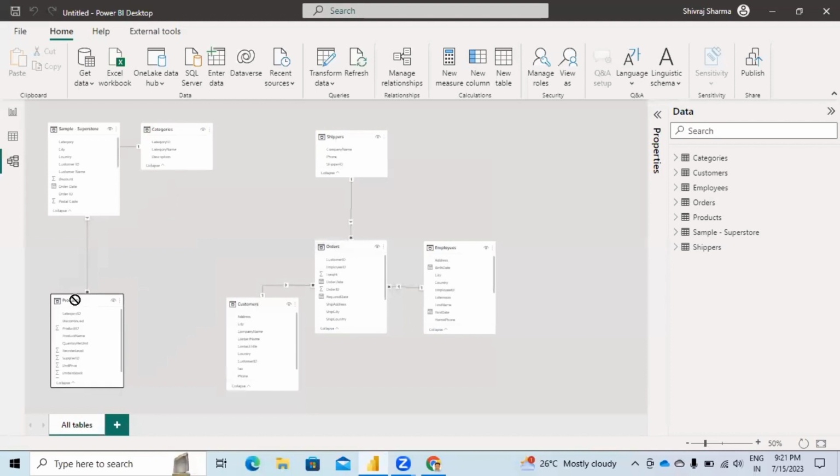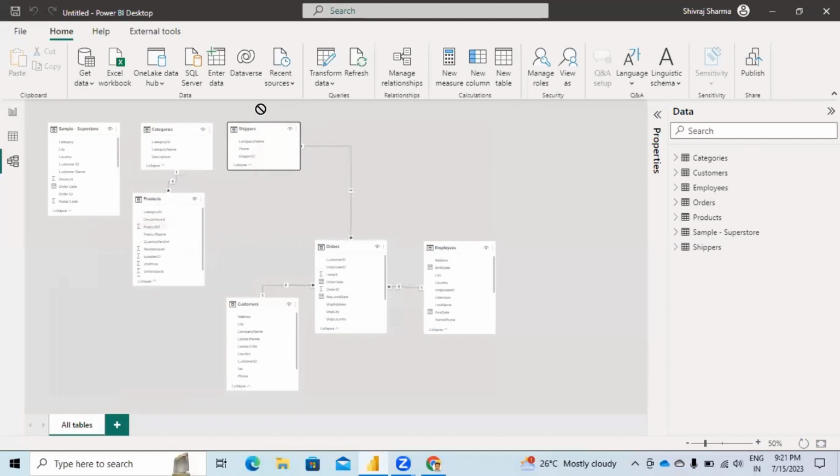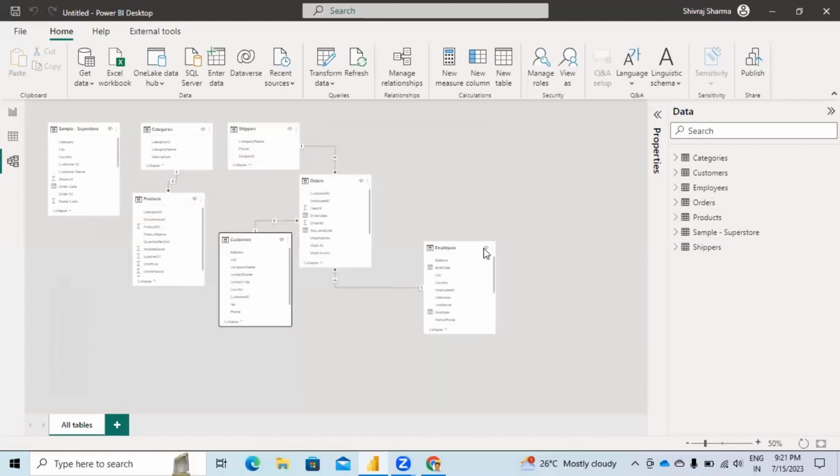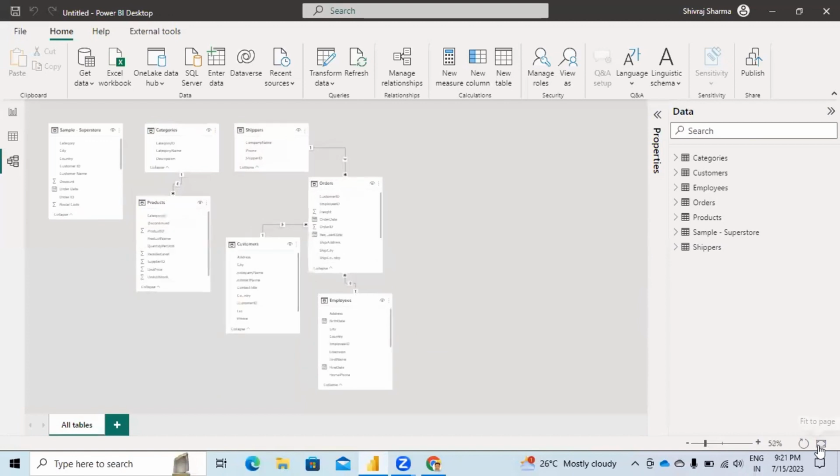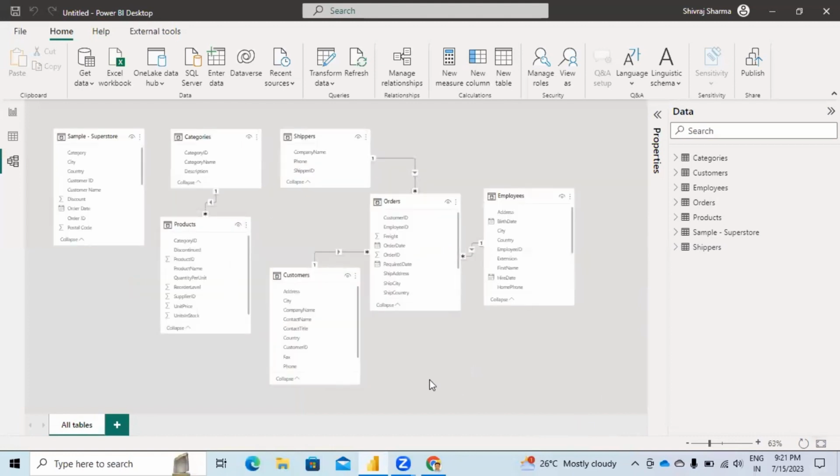Let's put it over here. The bigger your screen is, the easier it will be to adjust these charts, right? So let me zoom it so it will be more easily visible.